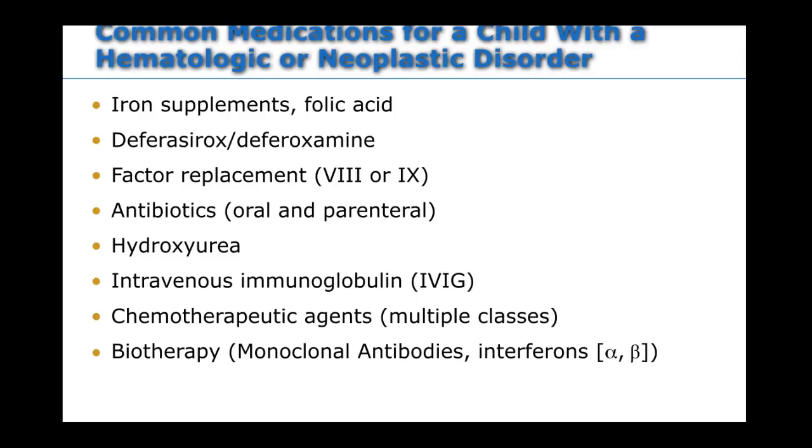All right, some medications that you might see used. Iron supplements, especially if you have iron-deficiency anemia or just anemia in general. Factor replacement, that's with your hemophilia. Factor 8 or factor 9. Antibiotics. Okay, different cases you'd see antibiotics used in these kids. Kids with a cancer or with an oncologic situation going on are more prone to infection, so you might see some prophylactic antibiotic use. Sickle cell patients, you might see some prophylactic antibiotic use.